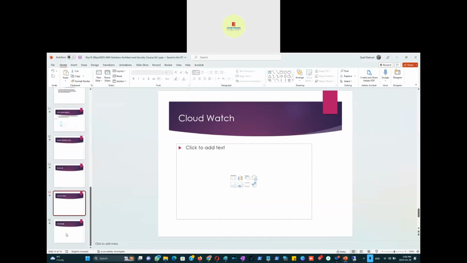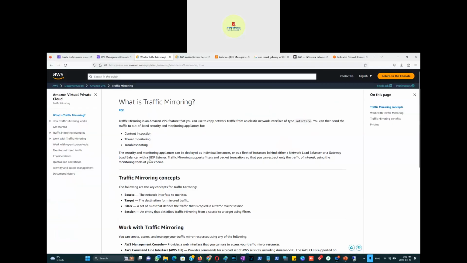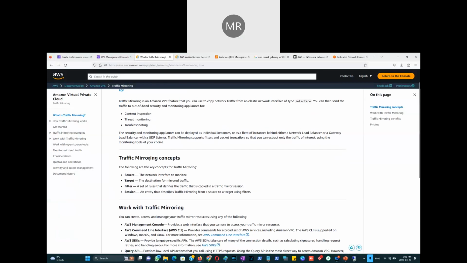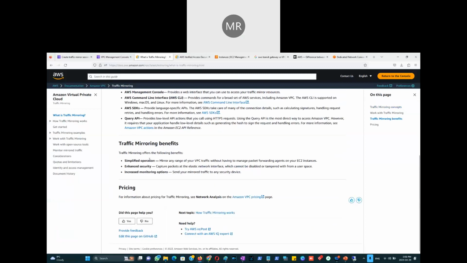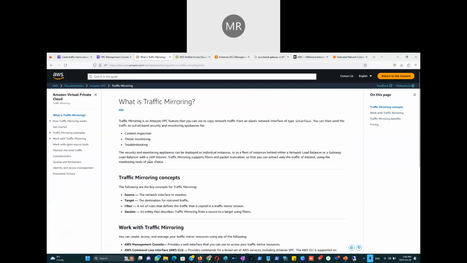Yes, there are labs for Transit Gateway, Route 53, CloudWatch, and databases. If we go to the AWS labs, they don't have predefined labs for us. Well, AWS doesn't, but A Cloud Guru does if you take a membership.